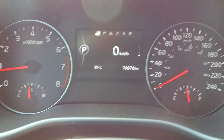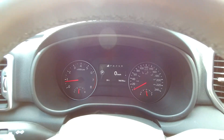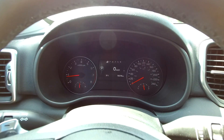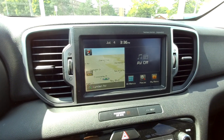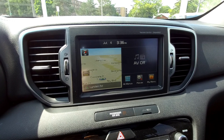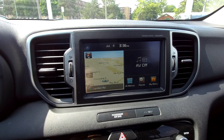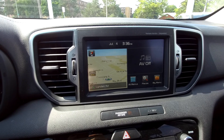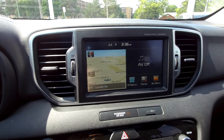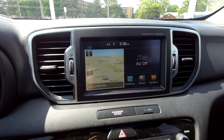You do see some glare there on camera, but there is no glare at all from the driver's seat using two eyes instead of a single camera lens — you're all good there. Similarly there's almost no glare at all from my angle on this big 8-inch screen. It's got navigation, it's also a Harman Kardon sound system, and it's got Sirius XM satellite radio. Any time you buy a car from us with satellite radio you get three free months included — so when I talk about loaded, we've got literally everything in here.